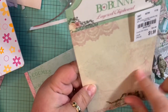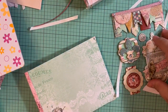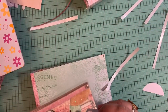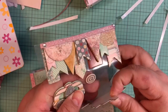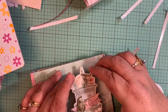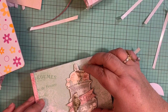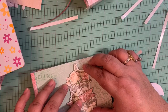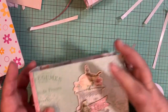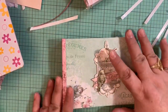There I show you the chipboard from the Madeline collection that I'm going to be using and how I'm going to be using them. And also the packaging cardboard it brings is so beautiful. You can cut that out and use it too. Right there I'm going to use the bird cage chipboard sticker that this package brings. I'm going to use that in the front of the album, and look how pretty that is.